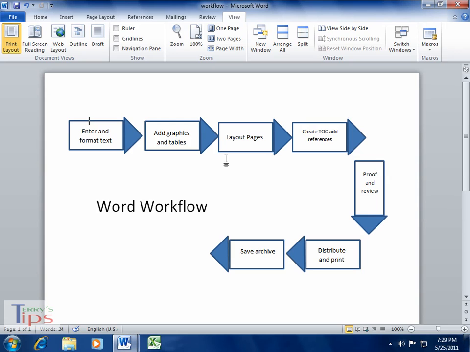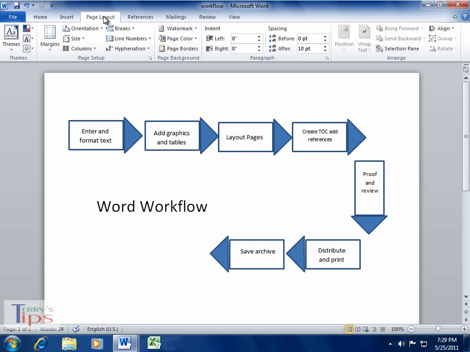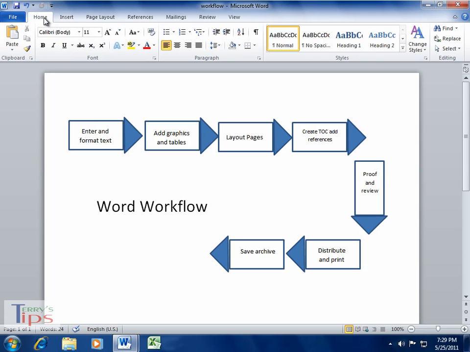But you can see it does follow a logical workflow, and if you know that, I think it's quite helpful in getting to understand the tabs and what they do, and where, if you like, the commands embedded in the tabs are actually going to be, or at least you'll make a good guess at where they're going to be. So I hope that's been useful. It's all about workflow, the design of the tab.